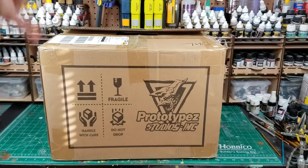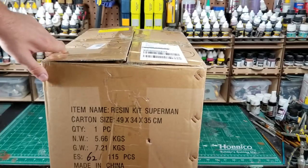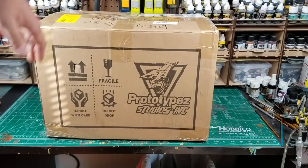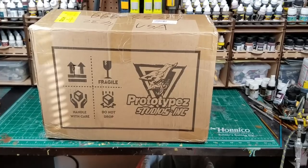Here's the box — pretty nondescript, it's got a logo on it. He never really announced the edition size, but according to this box it's an edition of 115 and I got number 62. When he first announced this, the price was $850 for the kit without shipping. He then asked about increasing the edition size, and I can't remember what size he suggested, but he did reduce the price down to $800. He also announced today that anyone who purchases this kit will earn a $25 credit towards any new full kits he releases.